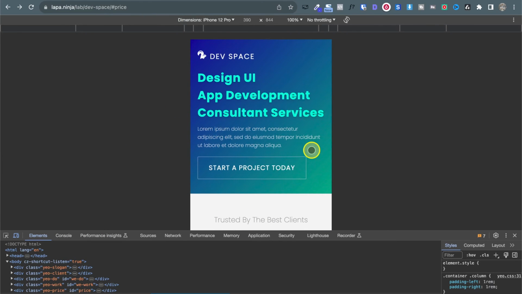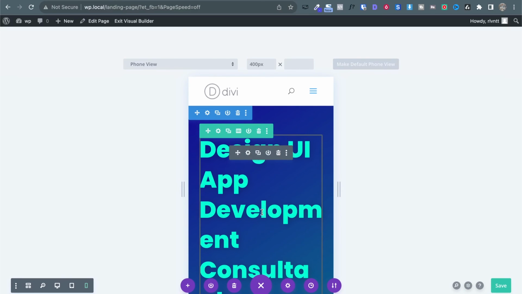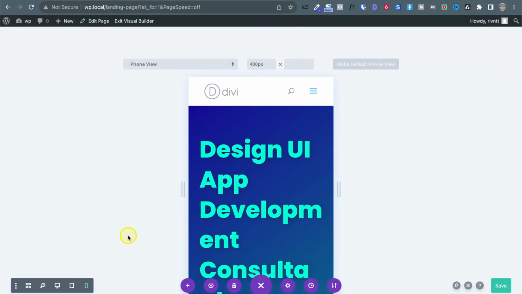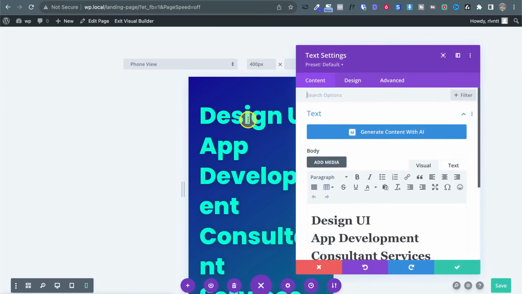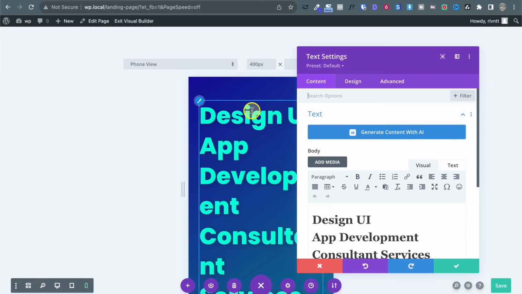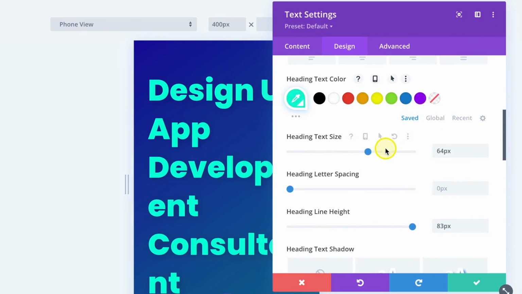So as you can see here, of course, the style of some elements changes when we see this on a phone. And we need to be able to make those changes to the different elements. For example, this text is huge, so we don't need this to look that big on mobile. So to make those changes, we open the mobile view. And what we can do here is go to the module settings. In this case, what we want is to use a different font size. So let's click on design. This was an H1.